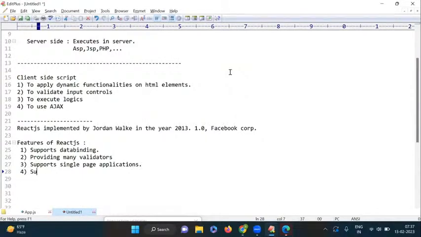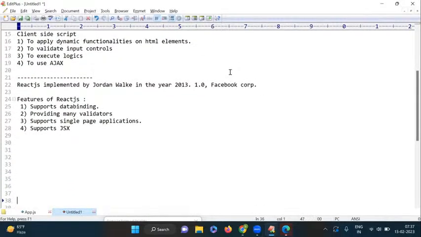Next one, supports JSX. Very important here. JSX is not supported by Angular; React supports the JSX format. What is JSX? The full form is JavaScript XML.